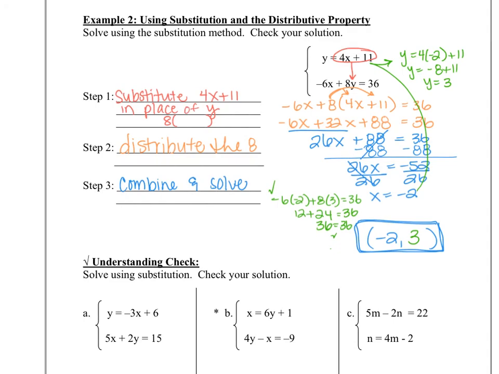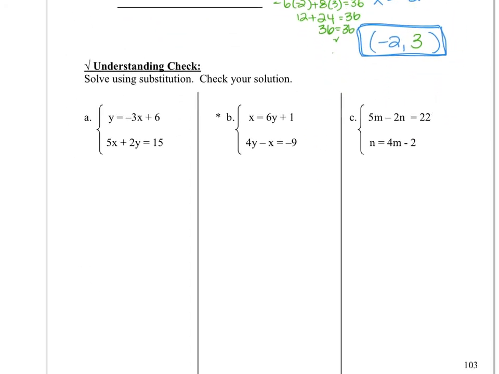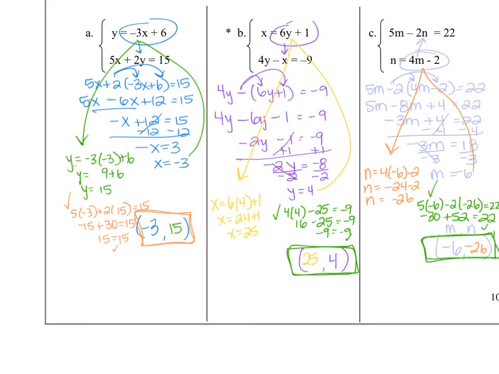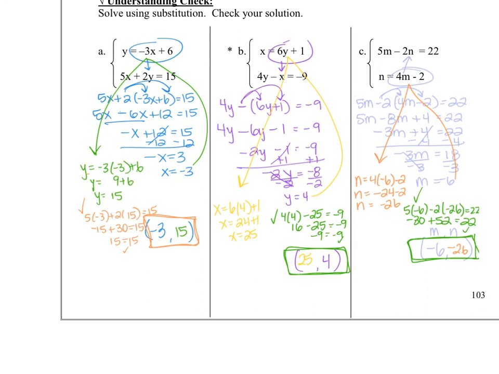Okay, so again, you're going to try these on your own. You've only got 3. So you're going to push pause, and then you're going to do them, and then you're going to unpause and check your answers. So I'll see you in a second. All right, so hopefully, oh, I definitely got a lot of green going on down there. Hopefully you checked these and you got the right answer.